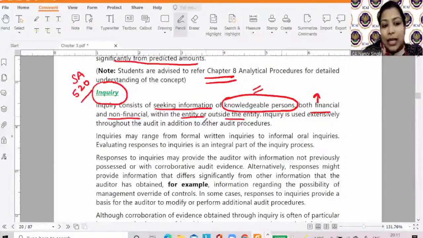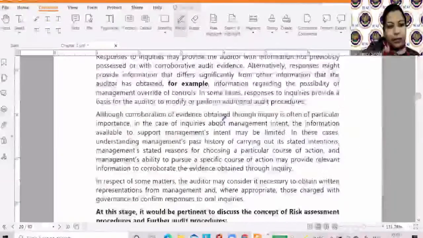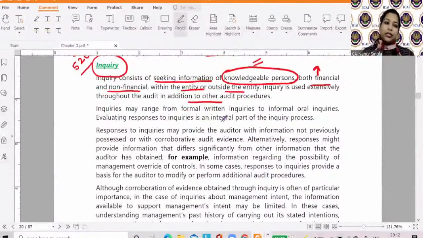ठीक है. And tell me one more query. My query to you, and most probably the last query from my side. When I am obtaining audit evidence by way of performing inquiry as an audit procedure, will this constitute sufficient and appropriate audit evidence? Please apply your professional judgment and tell me yes or no. Quickly. Most probably this is going to be the last topic for today, because after this there is a new topic. This audit procedures topic will be finished.